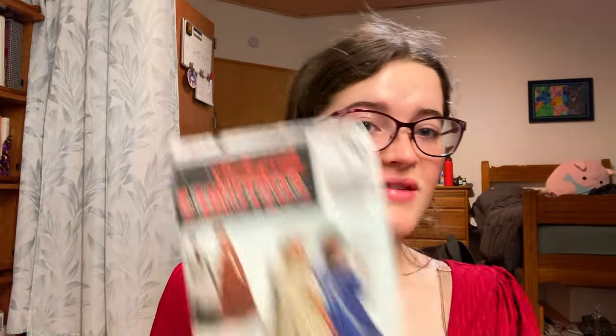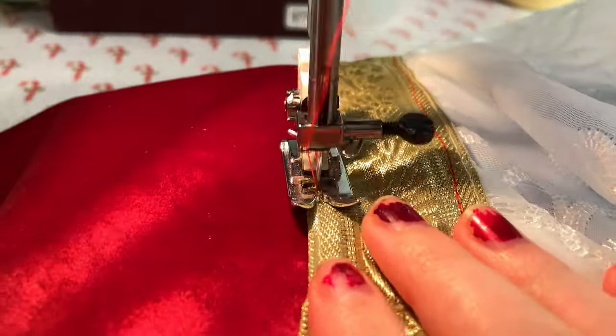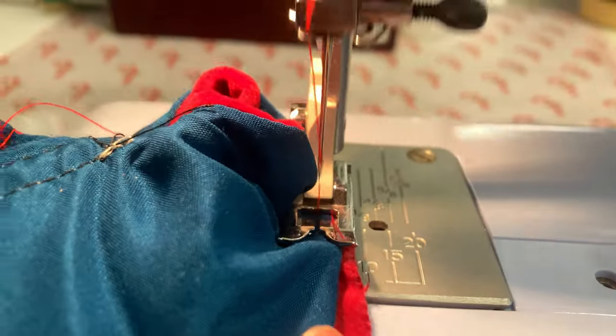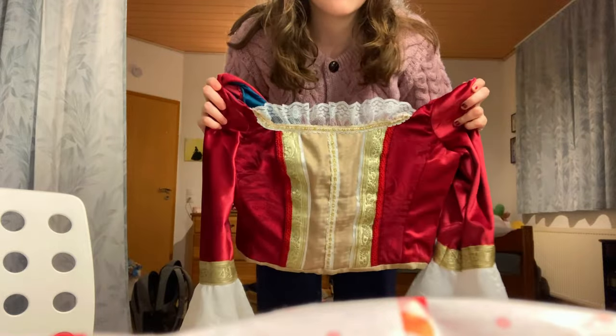For the sleeves we're going to use pattern 9713 — the sleeve piece and the drapey piece. We are so close to being done, and tomorrow we're going to drive up to Manheim's baroque palace for the reveal, which is perfect for this. For the sleeves I'm going to use this leftover fabric I used to trim the bottom of the underskirt, and then figure out whether to use the skirt material or the velveteen from the bodice. Now that the sleeves are sewn together, I'm attaching them to the corset. For final touches, I'm adding this lace and trim. Here is our finished bodice.